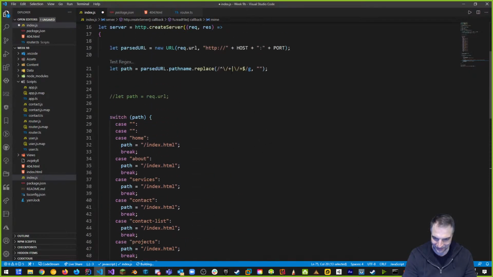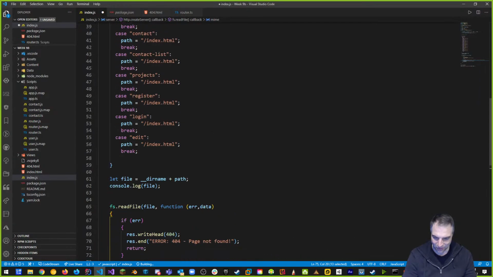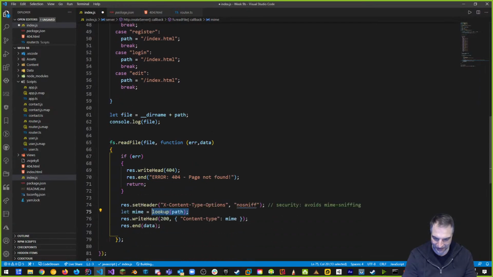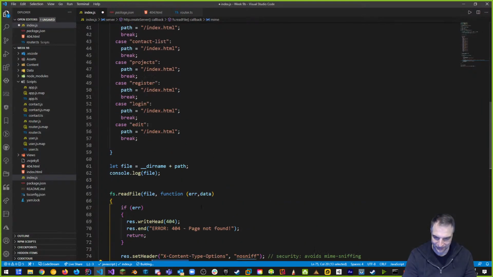That's why it cleaned up the slashes in the first place. If we pass in a slash, it won't know what the MIME type is.